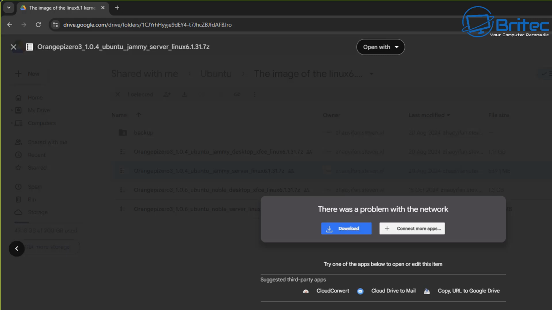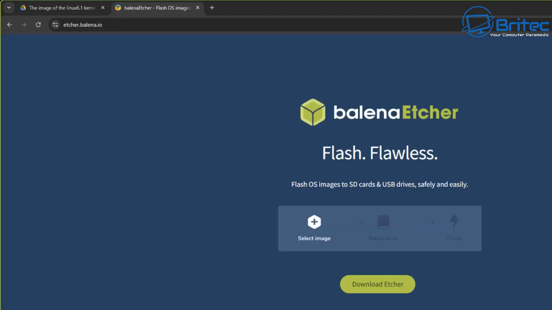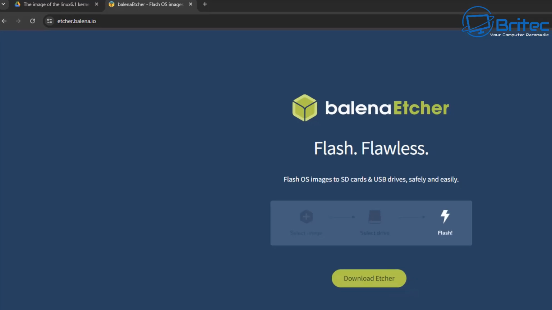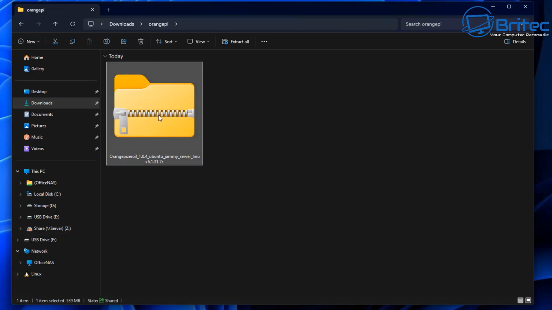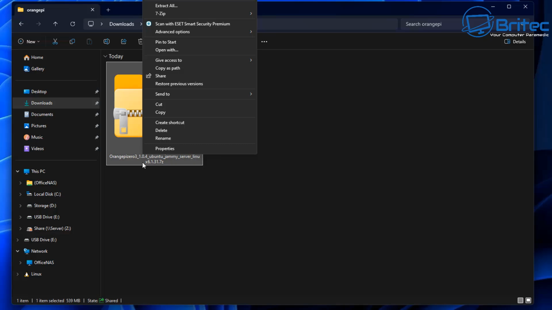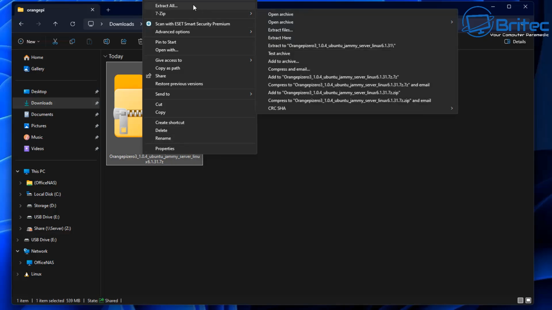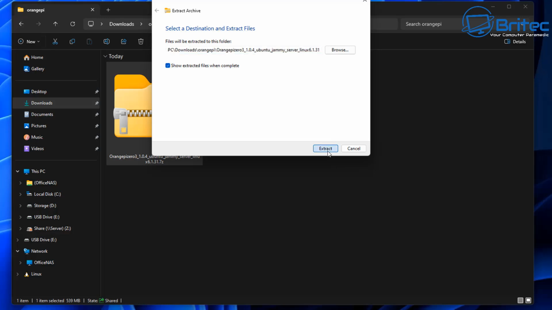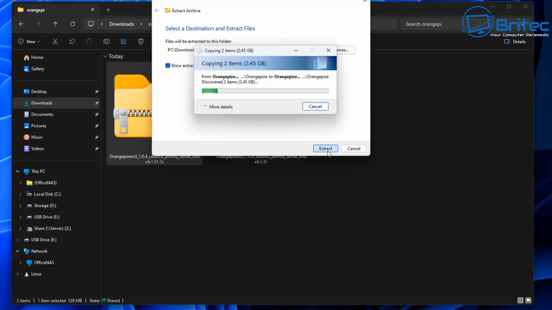And what I'll do is I'm going to download Etcher because this is going to create our image on our micro SD card. I'm only using a little 32 gigabyte SD card here, but again, you can put a bigger one in there if you wanted to. So we're going to download Etcher, get this installed, and then we're going to go ahead and create our bootable media. You will need a micro SD card to USB adapter so you can plug it in your computer and be able to create this image. So let me just unpack this, either with 7-zip or using the inbuilt Windows version, extract all, so I can extract the actual images.